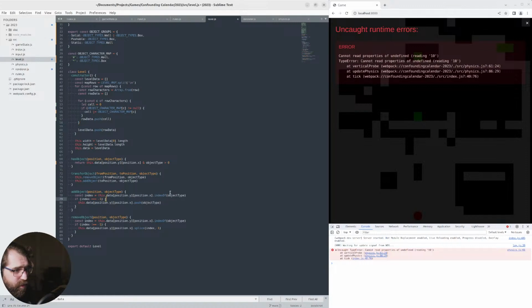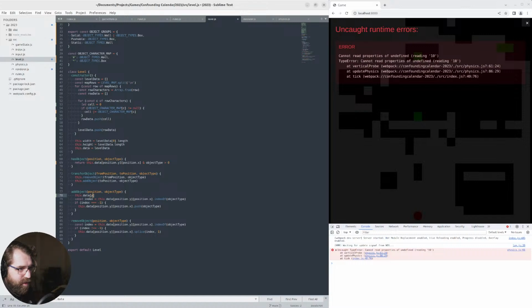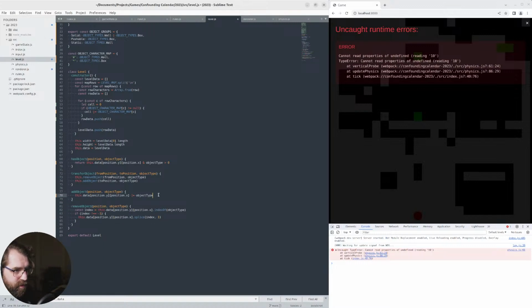For these two, we don't need an index anymore. So to just add an object, yeah, this becomes a lot nicer when you do it like this. Why am I doing all this? Just copy it from there. I just need to set, which is or equals object type. Done. Nothing to even check.